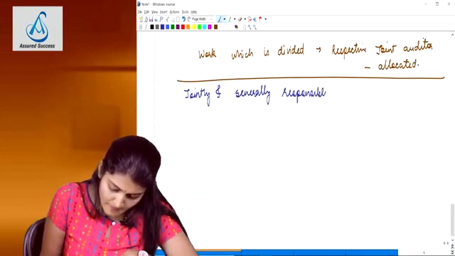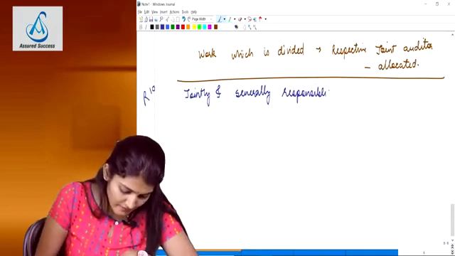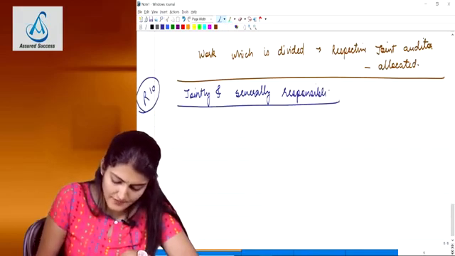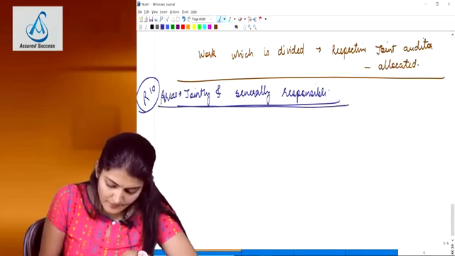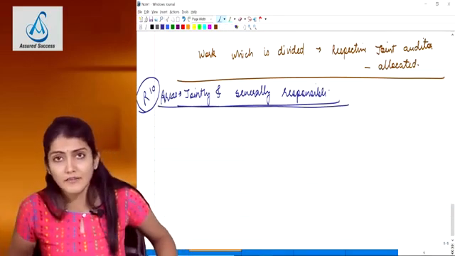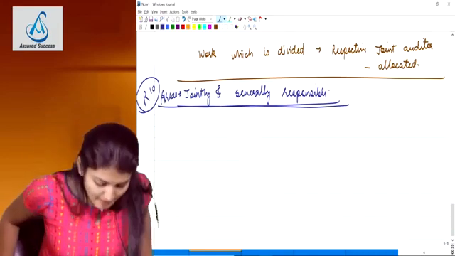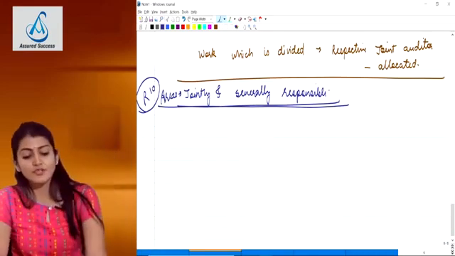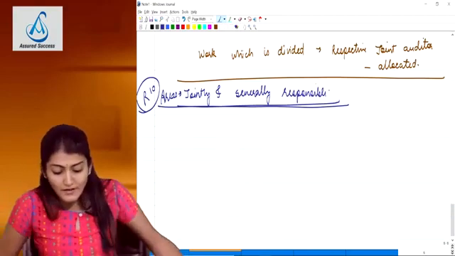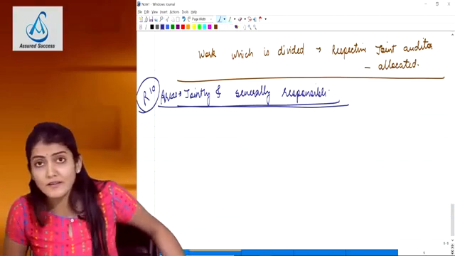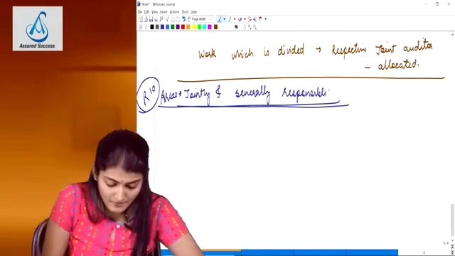Right, so this is the second important question from this essay. Read it, revise it 10 times before the exam: areas where the joint auditors are jointly and severally responsible. So what are these areas?